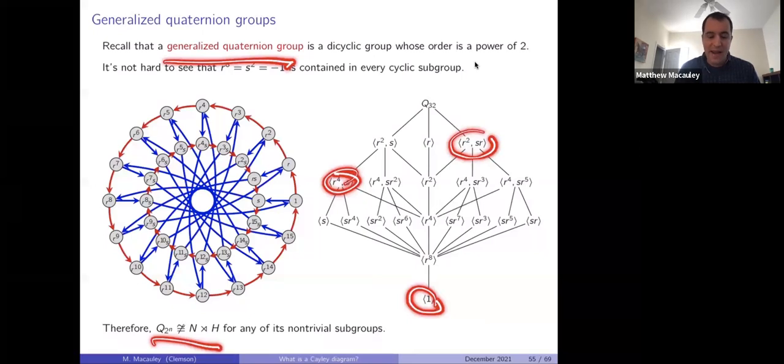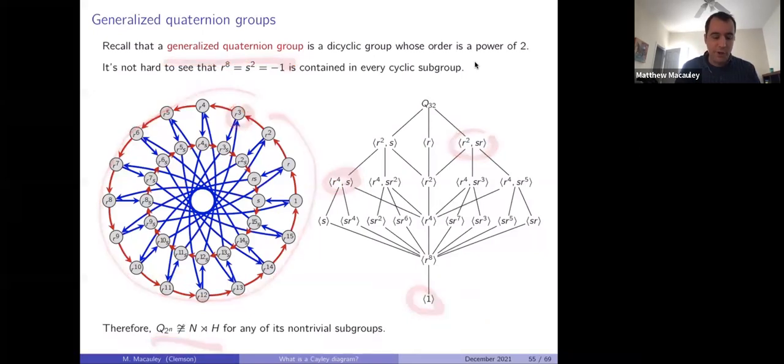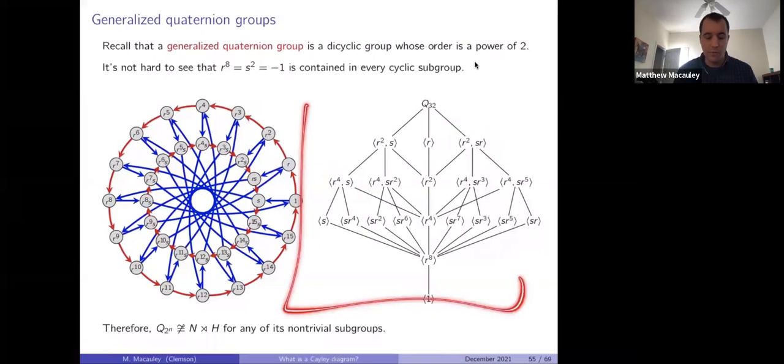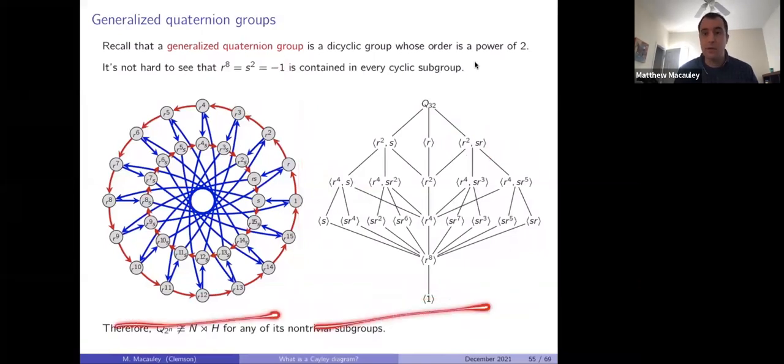It's not hard to see that any element in this Cayley diagram, if you iterate it with itself, you will eventually run into -1. So any two subgroups will contain this subgroup as an intersection. So this is never a semidirect product. Good luck trying to show this without the pictures; it's not a fun thing to show. Here you can almost see why it's true using this Cayley diagram and this subgroup lattice.